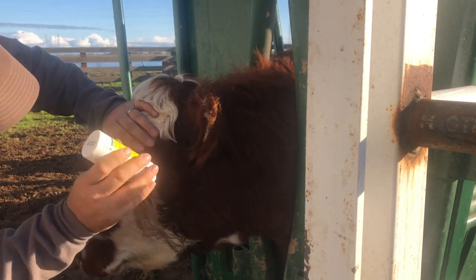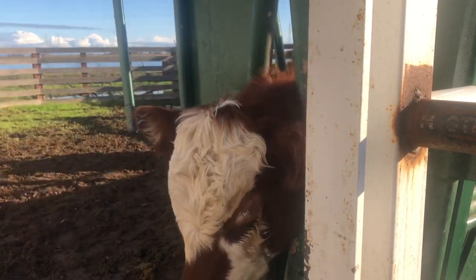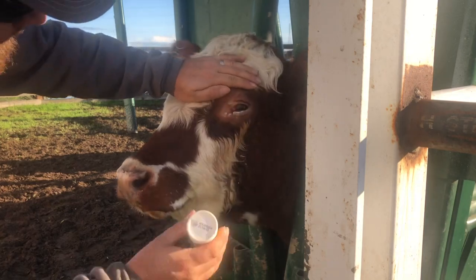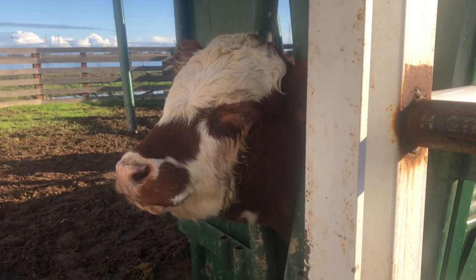This case is not extreme so I don't think it justifies the use of antibiotics. I think just some of the powder that I puff in their eyes for pink eye should be all that she needs to get over this. The look on her face tells me that medicine doesn't feel very good, but they've got to have it — we've got to do something for them. The good part is that's all I need to do to her, I can turn her loose now.